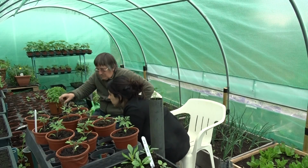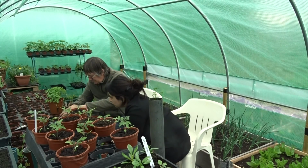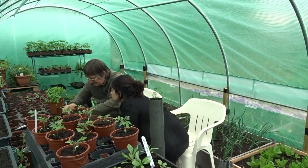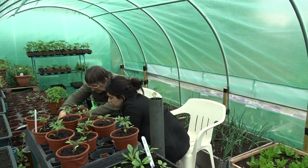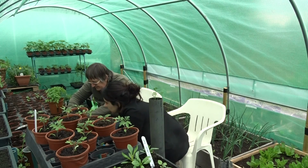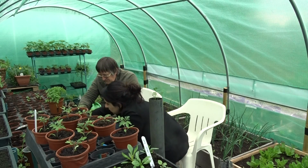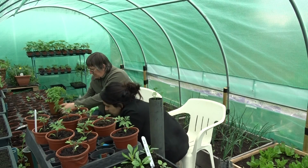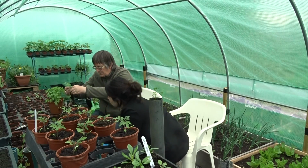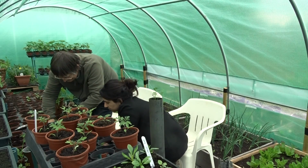You're getting it. They've gone a bit lanky, these have. Slow to make it stand upright a bit better. I think we've definitely let these grow too much. Do with bigger pots.